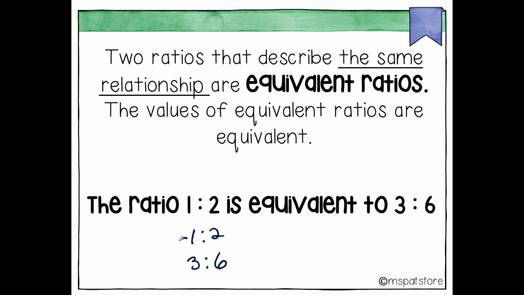In order for me to move from 1 to 3, what operation do you think I need to do? Yes, I need to multiply times 3 here in order for me to move from 1 to 3. How about here? 2 times what equals 6? Yes, you got it right. 2 times 3. So now I multiply each part of my ratio by the same number. But I also can multiply across to find out if I get the same number. Let's see. 1 times 6 is 6, but also 2 times 3 is 6. So yes, these ratios are equivalent.